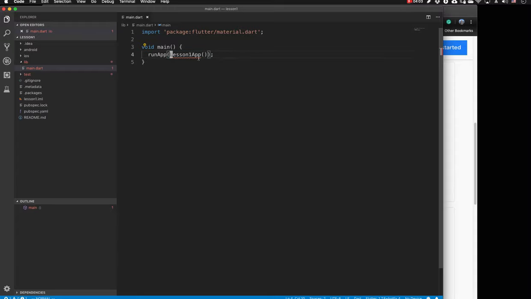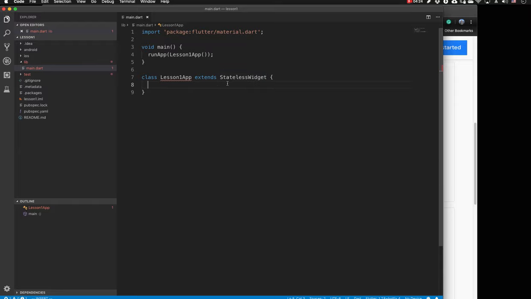We need to pass a widget object, and we are going to customize Lesson1App, which is a StatelessWidget. To display anything on the mobile device screen, it should be a widget.